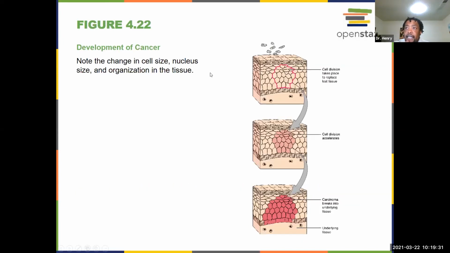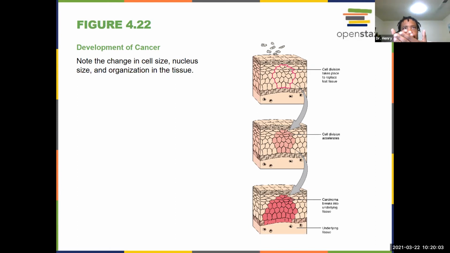So in the case of cancer cells, we can affect the size of the cell. The cells are typically going to be smaller than what they're supposed to be because they're dividing way too fast, right? So they're going through their division process. They're not making enough nutrients and stuff like that. They're also, in a way, immature. So they're not making the necessary adhesion molecules. So they're not sending out those things to say, okay, we need to stick together to form that tissue. So the tissue is not forming the way it's supposed to. You're getting a mass formed, but it's not sticking the way it's supposed to.